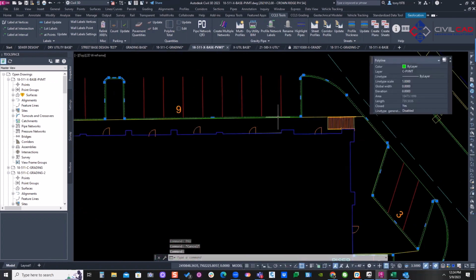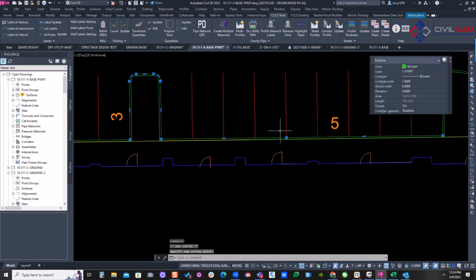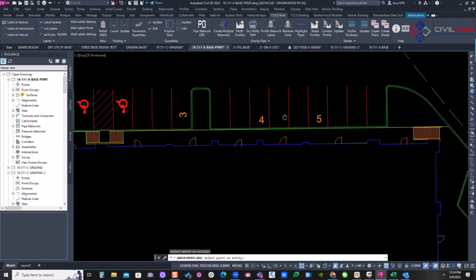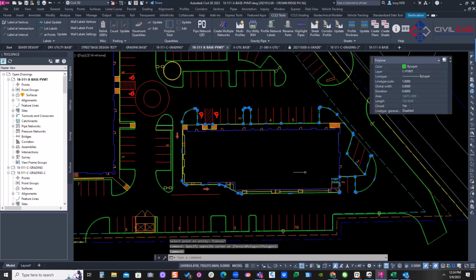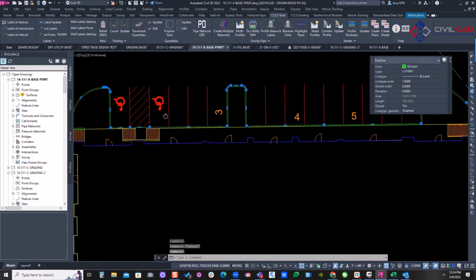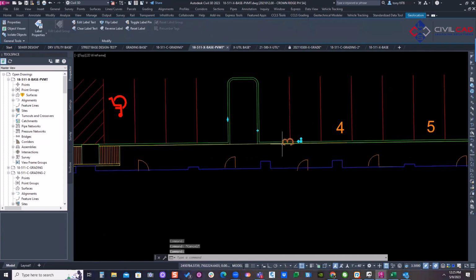It's based on lines. So what would happen if I added a vertex here? Well, it's going to change. Okay, so I need to include another one. Single, and there we go. So it's based on the segment length, not the total length. This is one enclosed continuous polyline, so it's important that those vertices are correct. And these labels can slide around. So I think I moved that. Yeah, actually they moved it. I can slide it just like a typical line label.